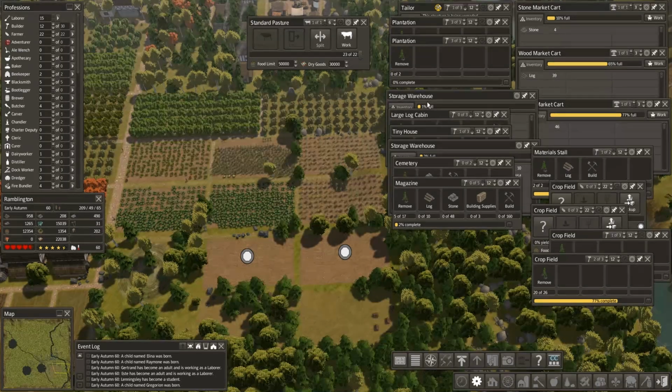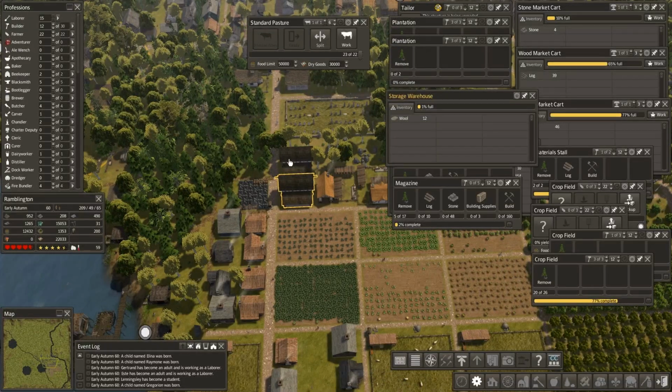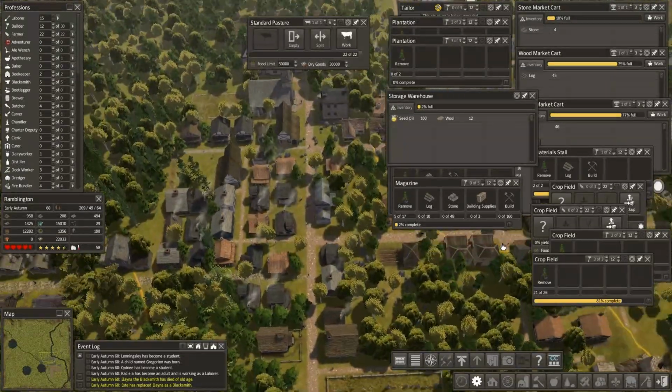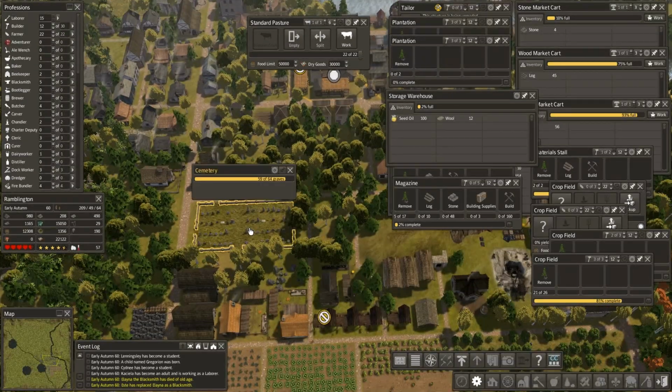So, anything been happening here? Yeah, a storage warehouse just went in. Where are you? Oh, good. This one went up only 60% by dumping this 100%. So that must be a pretty significant difference. I wonder if they're double in their size. Blacksmith died of old age. Old age, that's right. I put in this guy because we haven't had a graveyard for a while.